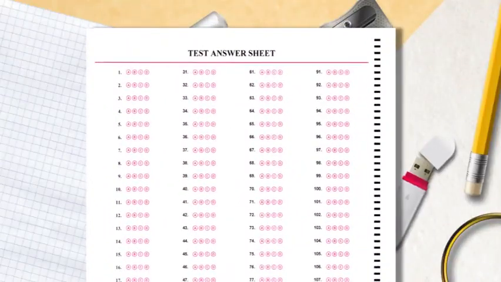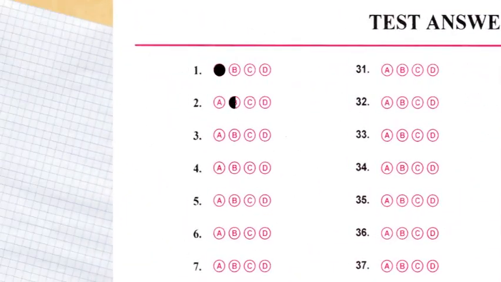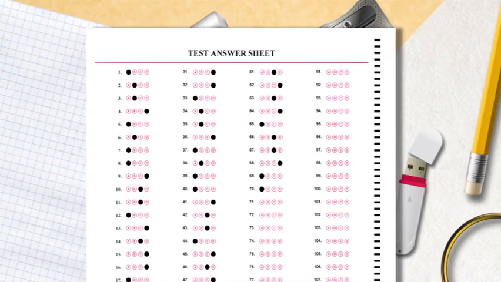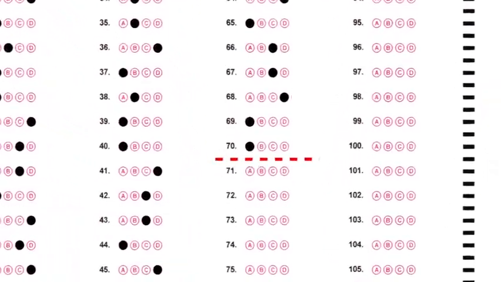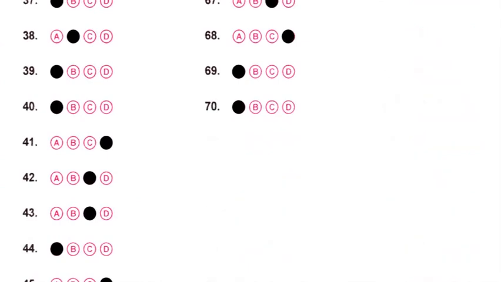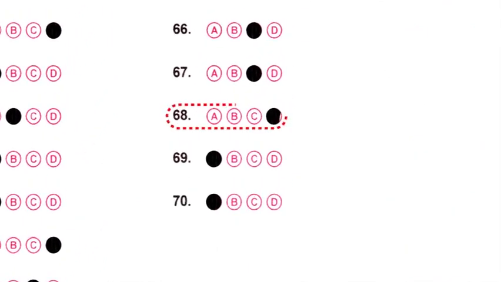The back page is for your answers to the test. Shade the letter of your answer to each question. Shade only up to the actual number of questions in the test you're taking. For example, if the total number of questions in a test is 70, shade only up to item 70. Ignore the rest. If you want to change your answer, erase the first answer completely, then shade the circle of your new answer.